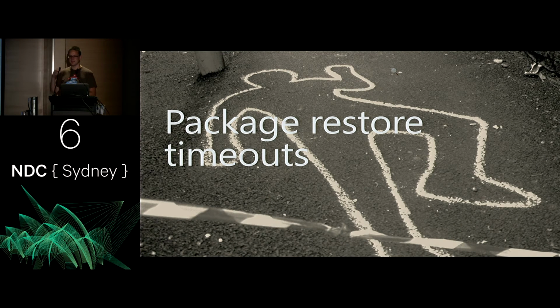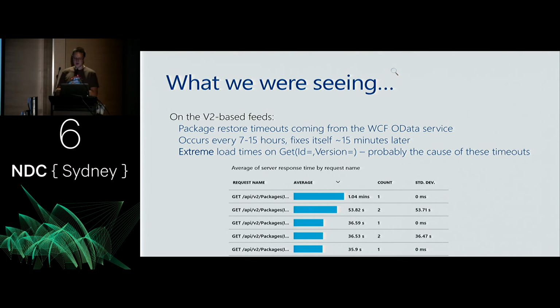We were seeing that response times would drop to a pretty much constant level, yet we were seeing that package restores were timing out. And again, only package restores, so bringing down the packages whenever you don't have them on disk. Everything else would be just working fine. So here's what we were seeing.